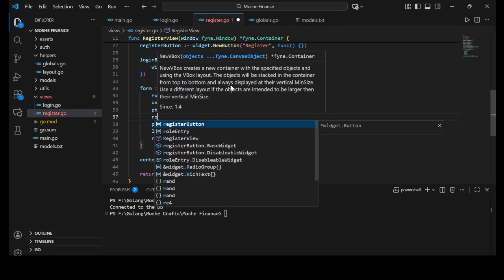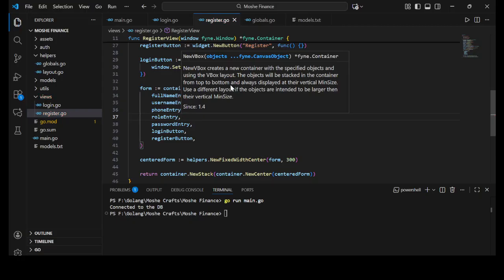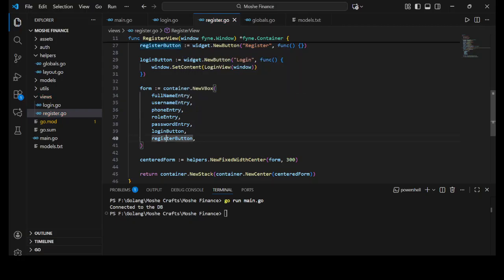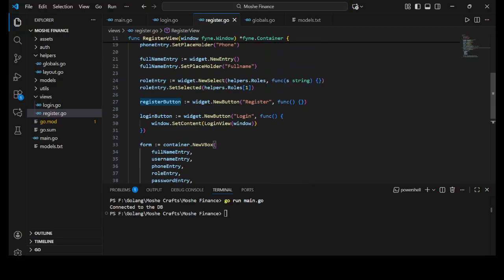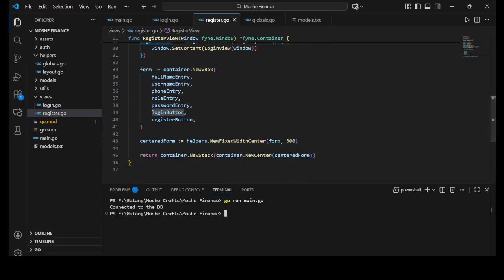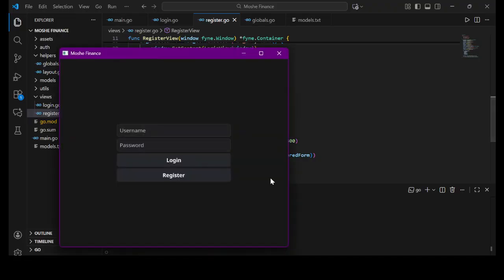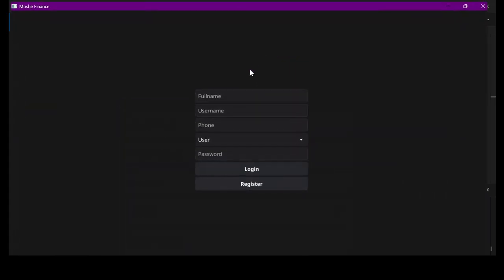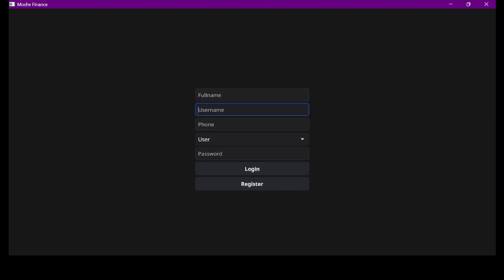Then we have the role entry. Okay. Register. Okay. Register. Yes. So our UI is done.